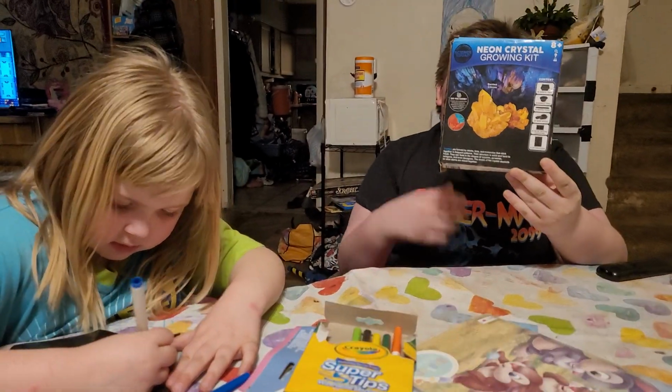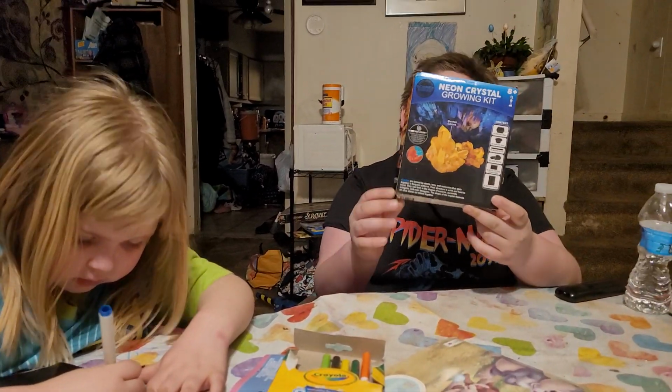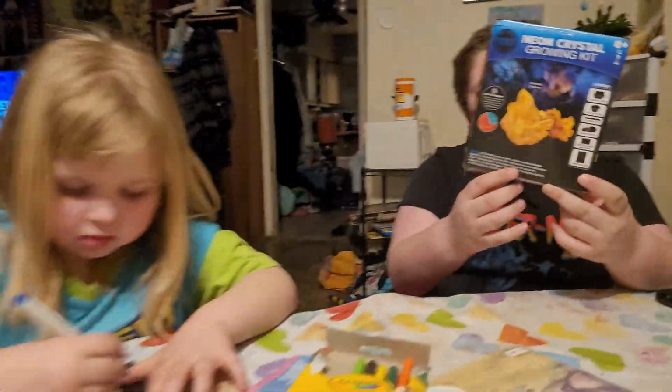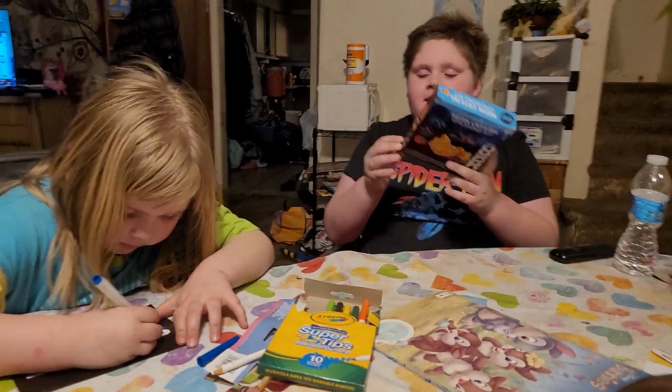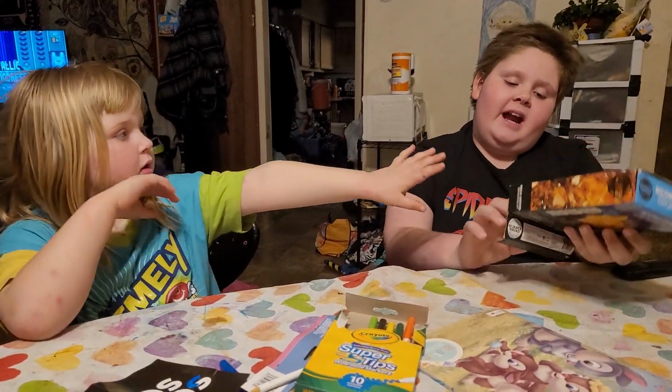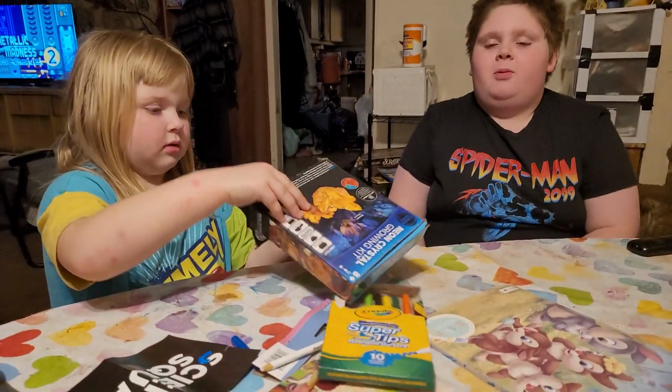It's me, Oscar, and we're going to be doing a neon glow crystal growing kit. So, let's open this thing. I've had this thing for like a year, so. Ruby wants to open it.